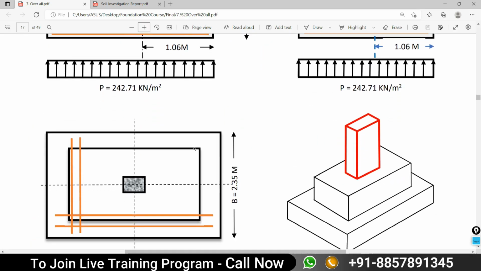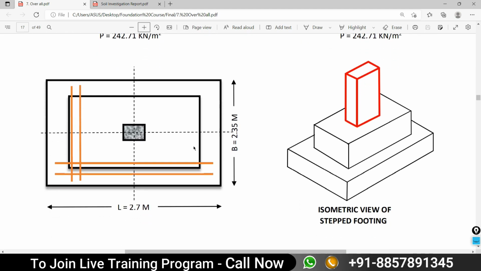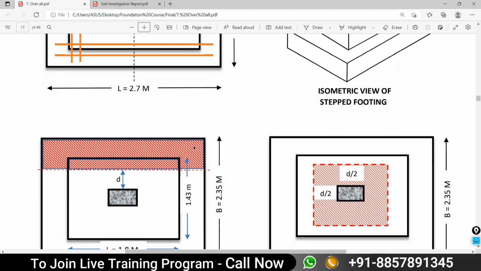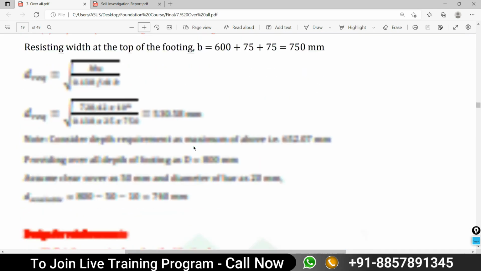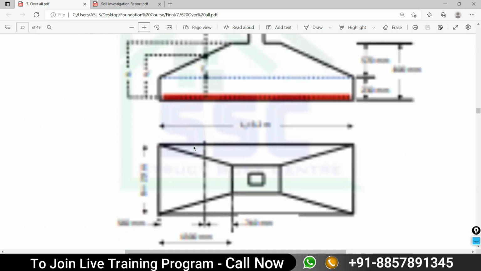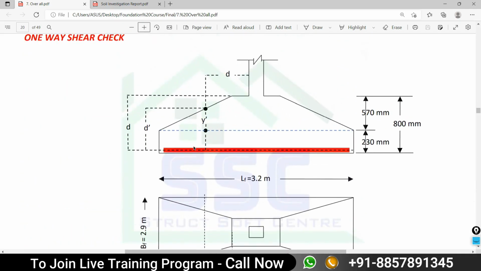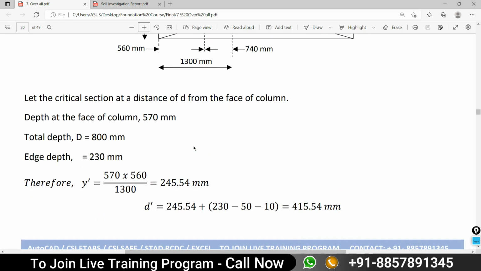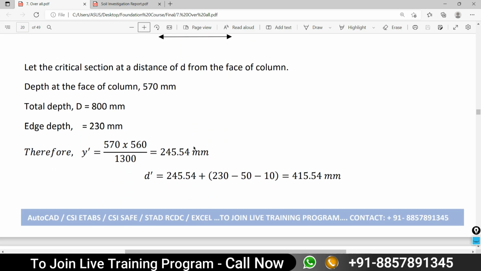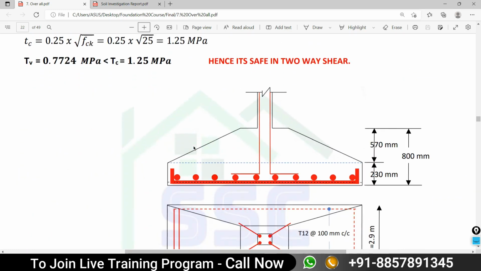Under which situation you have to use the stepped footing, like isolated foundation is there, box footing is there. For what purpose we are going to look at stepped footing, for what purpose we are going to look at the sloped footing, when to use this sloped footing, whether it will add stability to your design, or it will add economy to your design. What to choose between the stepped footing and sloped footing, that we'll discuss in detail.